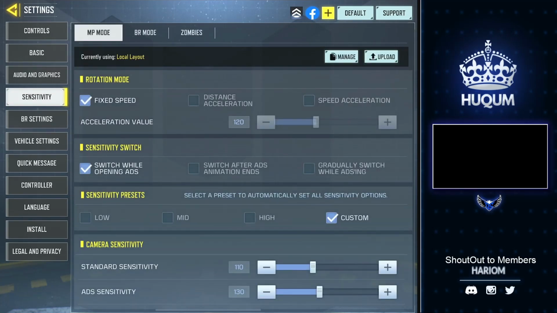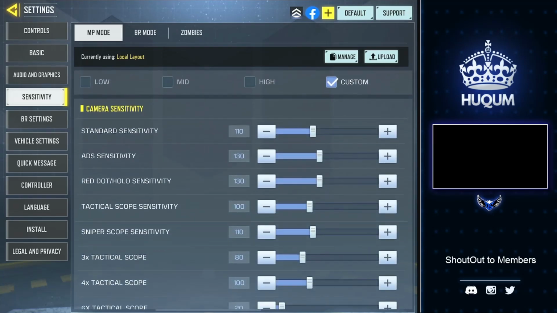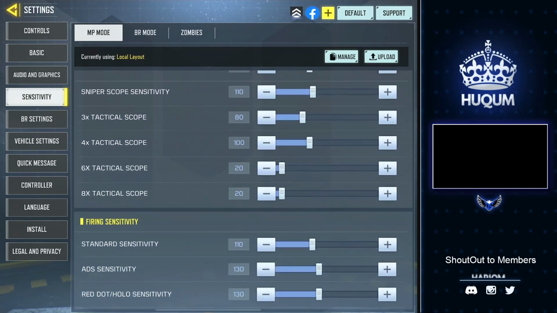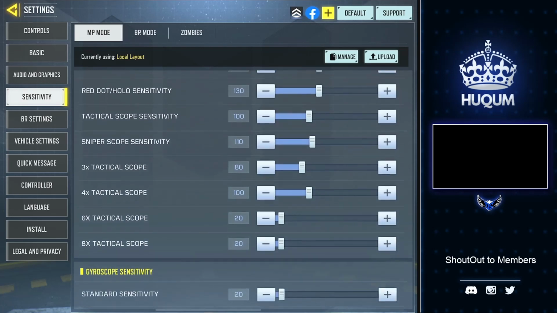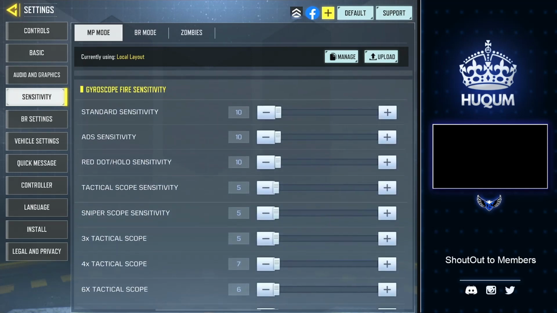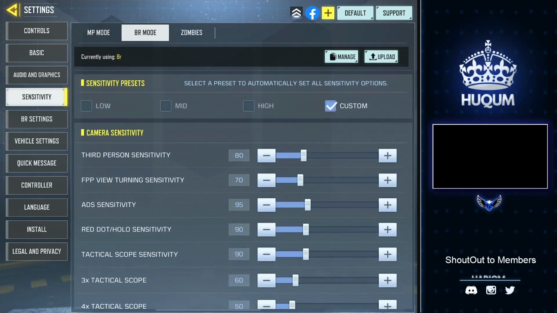Sensitivities, fixed speed. I'll just scroll through these. Please feel free to copy. Do remember, I'm not a sniper, so sniper setting should be your own, but this should work for the rest of the guns. I don't use gyroscope, so please feel free to ignore. PR mode, mostly it's the same, but it's very less as compared to my MP mode.